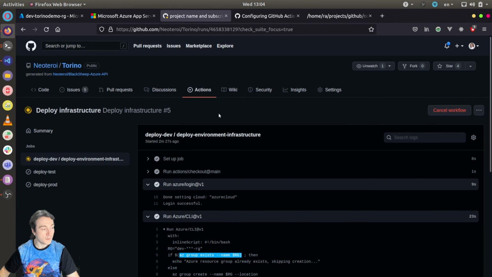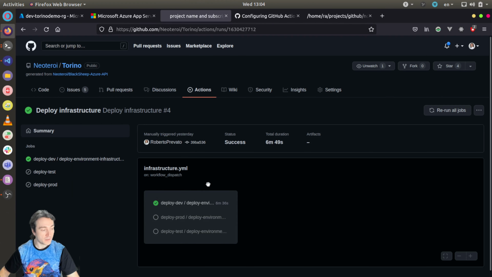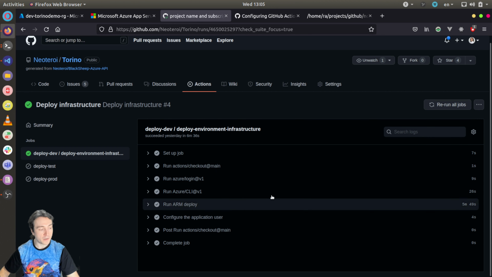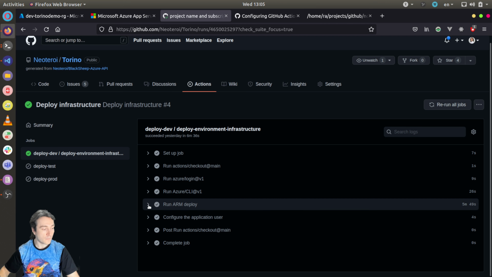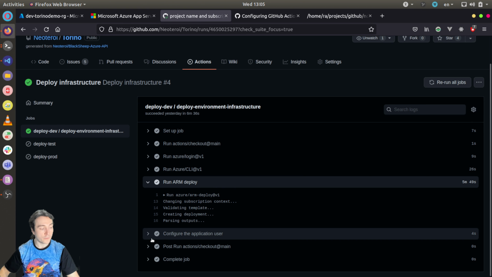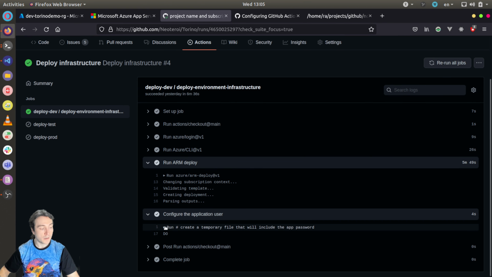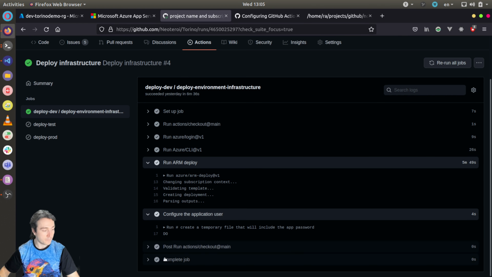Once it completes, the output should be like the previous run I ran yesterday. The condition was the same. I created from an empty resource group, or actually a resource group with some services. I then deleted the resource group and created it. So it ran the deployment, then it configured the application user running the SQL script I described earlier.